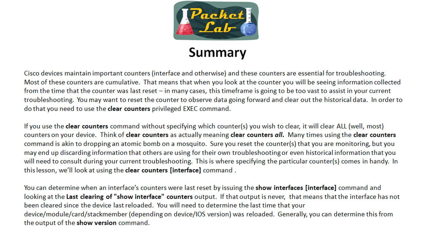So in summary, Cisco devices maintain important counters. And in this case, we're specifying counters on the interfaces that are essential for troubleshooting. It's going to give you cumulative stats on information such as packets in and out, errors, output drops, all kinds of stuff. So very important information. I don't want to use the term unfortunately, but it is cumulative, so it's going to maintain counters going back to the last time that those counters were reset. Generally, that's going to be reset with a clear counters command, or if the device, card, module, whatever the controlling brains of this interface are, has reset, has reloaded, has power cycled. So anyways, the way to clear this is with the clear counters privileged exec command.